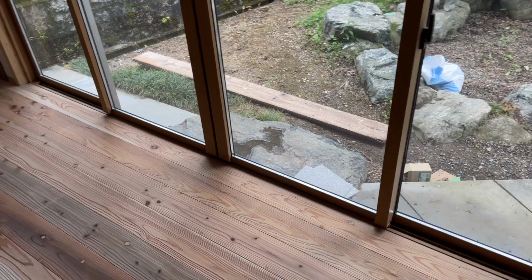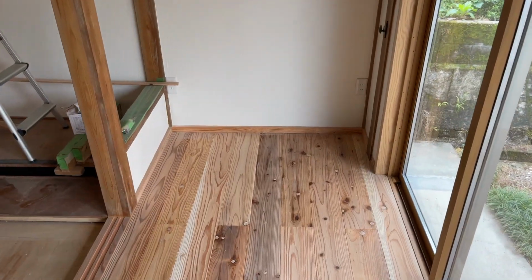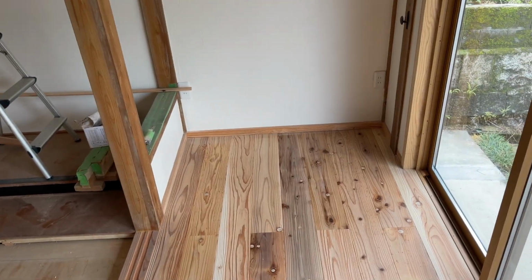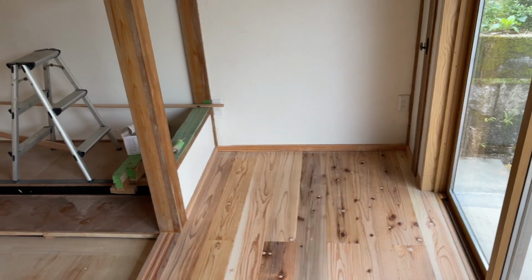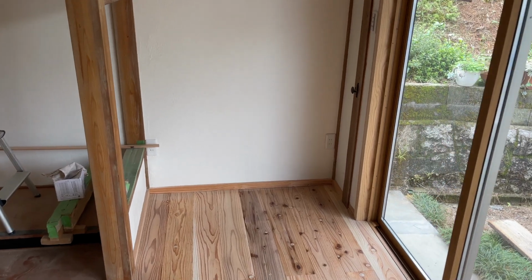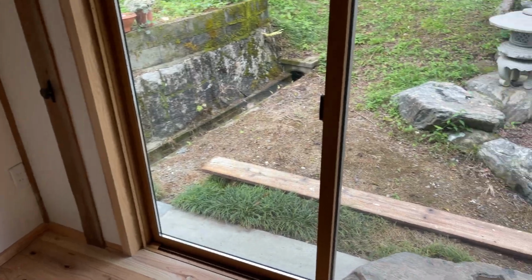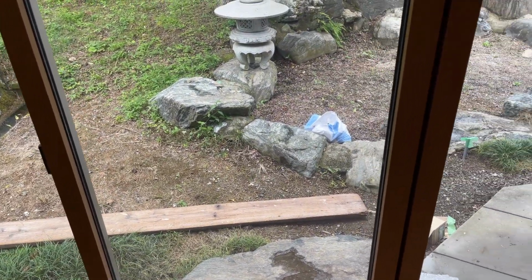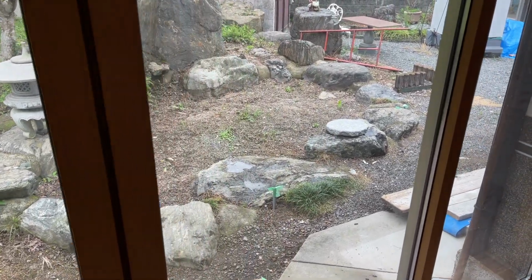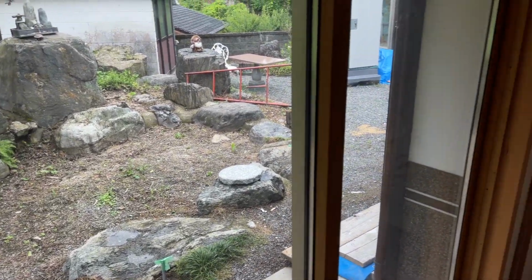What I plan on doing, right in this area, and that's why there are two outlets right there, is to have a small desk. Not a big fancy desk, I don't need that. Just a little small desk, and maybe my little YouTube studio. I think it'd be kind of cool, tucked away from the main house, but also looking out to the Japanese garden, which is just gorgeous. I can envision the way it's going to turn out. But there's more to come. Please stay tuned for that.